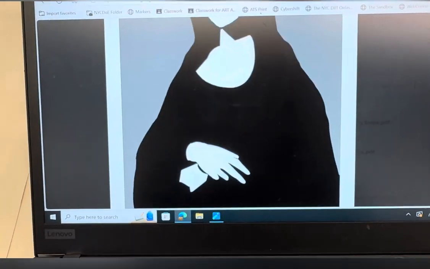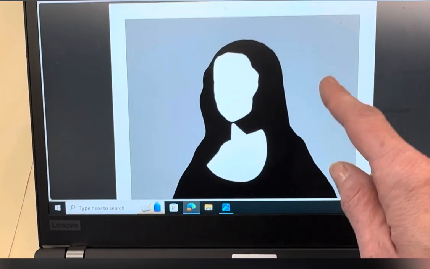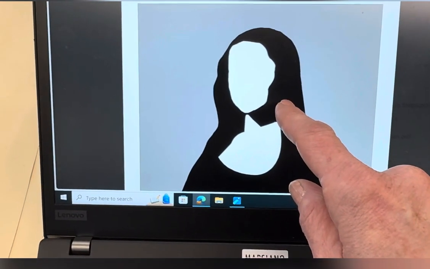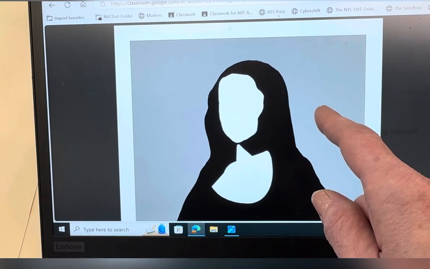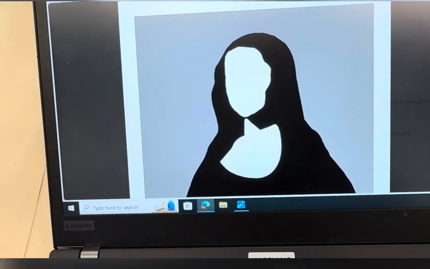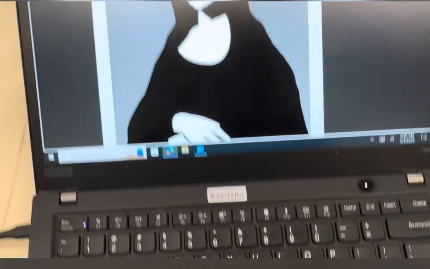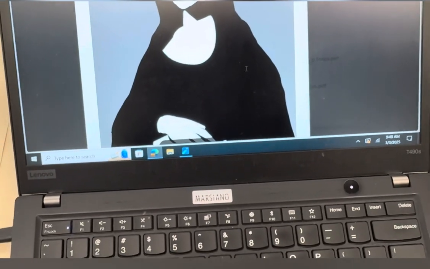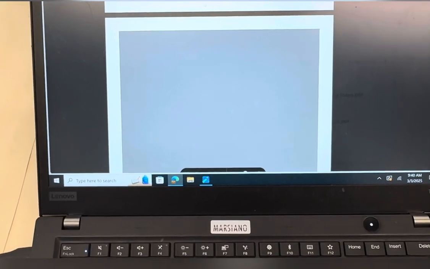So you could still recognize it's Mona Lisa, but you only have your darkest dark, which looks like black, your middle value, which is between black and white, and your white. And you are going to simplify it so that you could recognizably see that this is Mona Lisa. However, it is simplified.